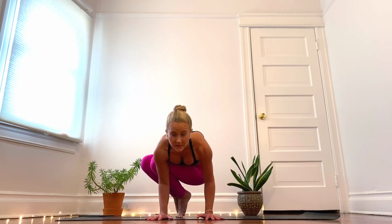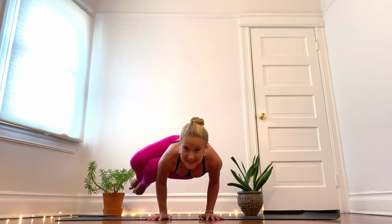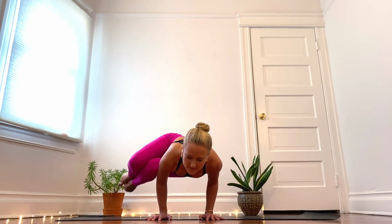And then lean forward. Rise up onto your toes. Keep lifting those knees up towards the armpit. Lean, lean, lean, lean. Keep looking out. Maybe those toes get light into side crow. Breathe.